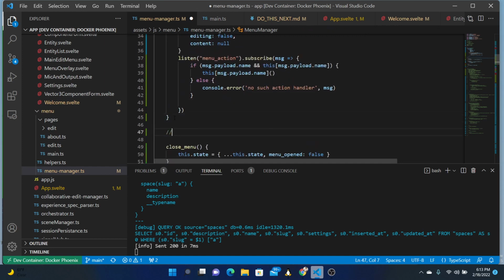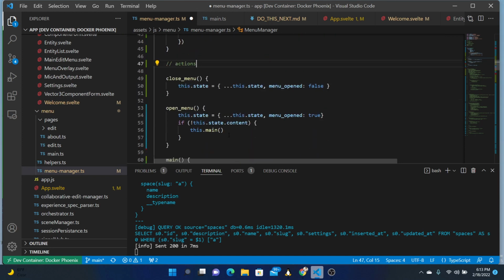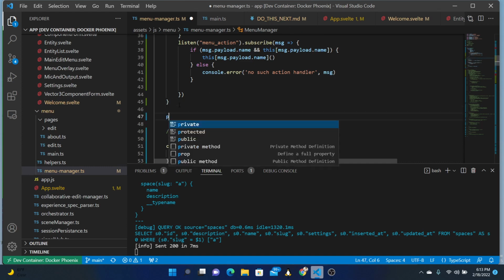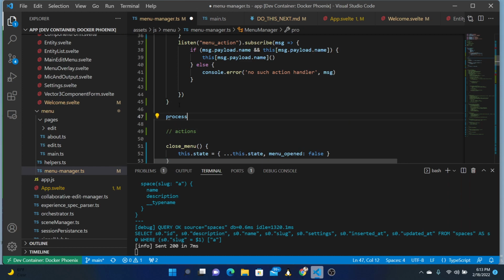So these are state actions. These are actions. Close menu, open menu, name. And then we have one that is a process state.